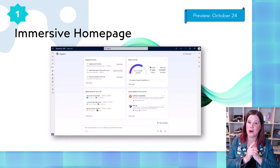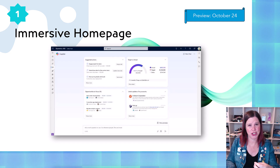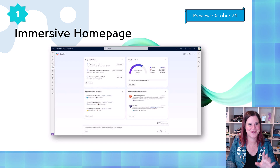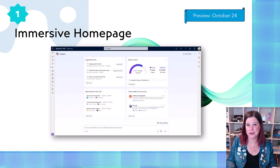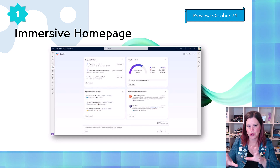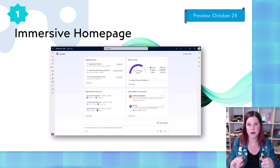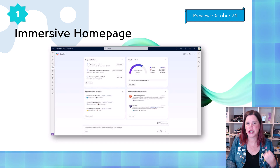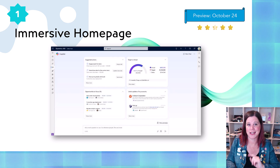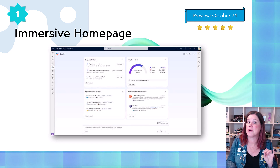First up: the Immersive Homepage. We've seen bits and pieces of this coming through before, and I think it actually got a mention earlier. This really changes the experience of CRM. You come into Dynamics, and this is what you get — apologies for the slightly blurry image, we only get low-quality images in previous stages. But instead of a dashboard, which is what we're used to, you've got this immersive experience. It's giving you these cards: suggested actions, a chart showing you what's going on, your opportunities, the latest updates. It's aggregating all these things, and at the bottom you're querying in natural language. This is going to challenge people to rethink whether they need a dashboard versus this immersive dynamic screen. I'm giving this one five stars because it changes the very nature of thinking about what CRM and reporting can be about.